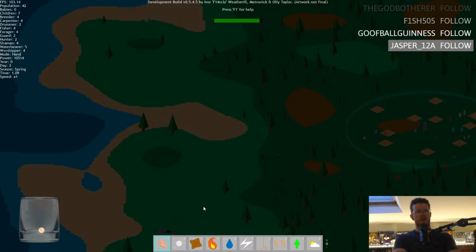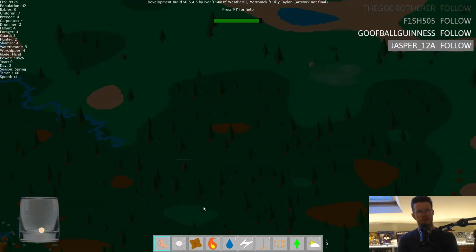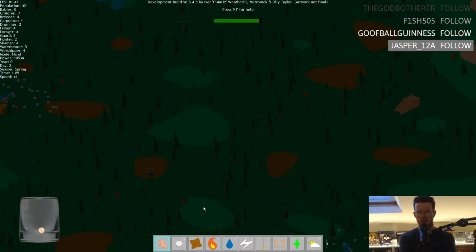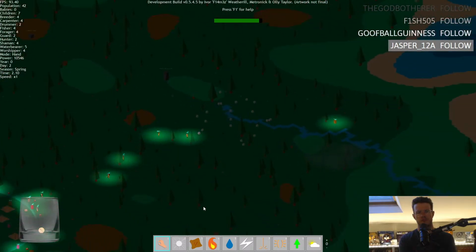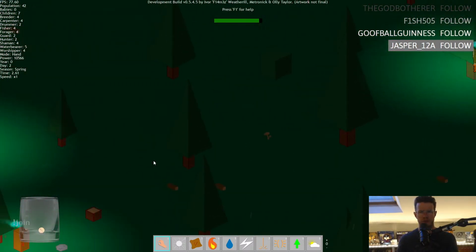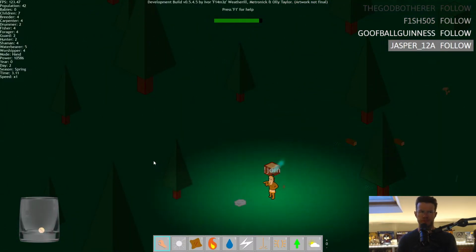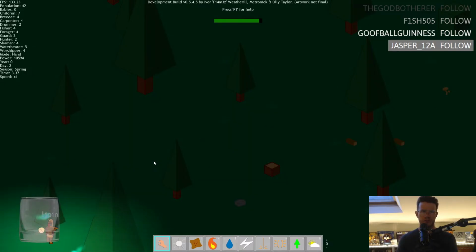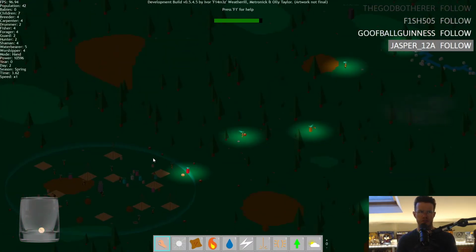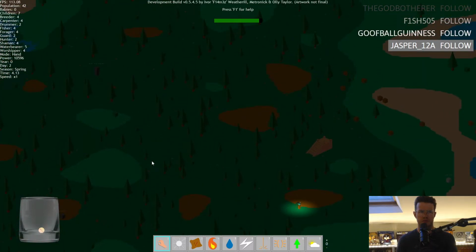Ooh, frame rate has dropped a good like 20 FPS. Is that because it's raining? Maybe it's all of the particles. I did think about possibly reducing the number of particles, but at the same time it does look good. Oh, we're back up to 120 and it's still, well, it's because I zoomed in. No, it has stopped raining and we're still at like 100. Oh, it's raining again.